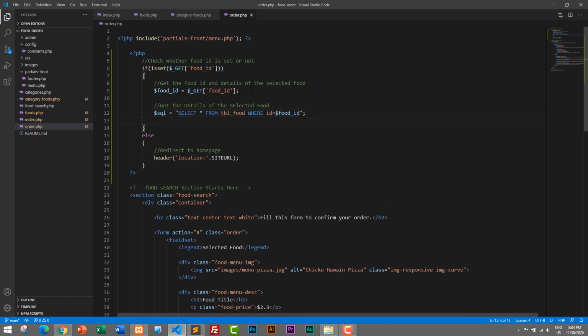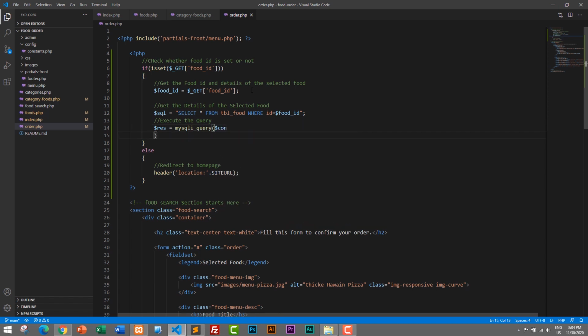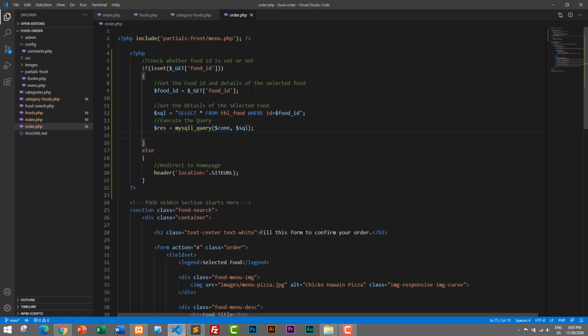That's it, and then we need to execute the query. So dollar res is equal to mysqli underscore query, dollar con, and we need to pass dollar sql.